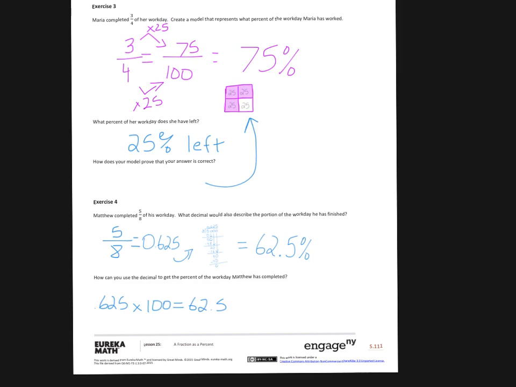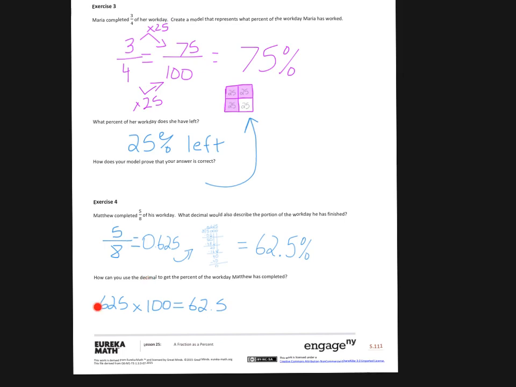So here you have the answers. Pause it and compare it to yours. Hopefully you're doing this first on your own. Remember how to be accountable. This one down here may be a little tricky for you to see, but I wanted to show you my division. Obviously you could just do 5 divided by 8 in a calculator, and you'd get 0.625, but I wanted to show you how to do it here. But here's the only one I want to spend time on, because this is the trick.